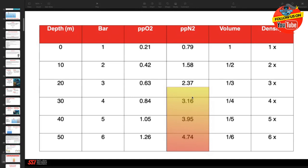And at that point, roughly about 70 feet, is where we want to start getting the idea that, wait a minute, nitrogen can cause a negative effect because the partial pressure is too high. So when the partial pressure of nitrogen starts rising above 237%, we need to start watching out for that and being aware that nitrogen is going to start causing a negative effect. It's something we don't talk nearly enough of.